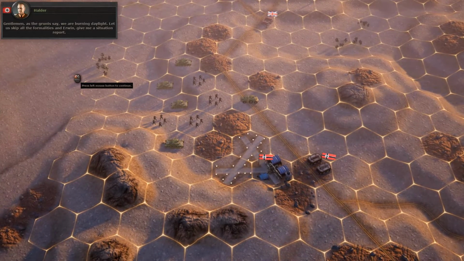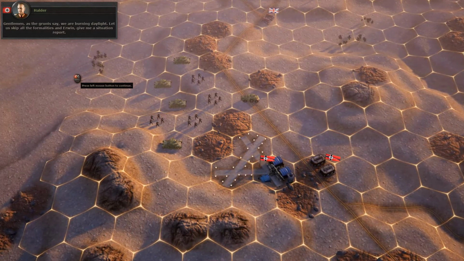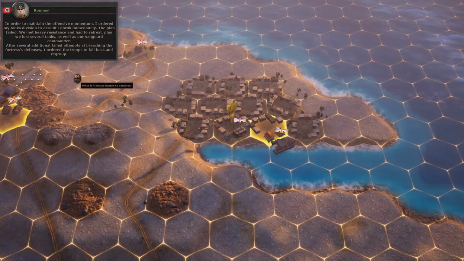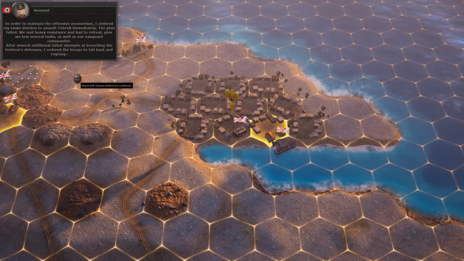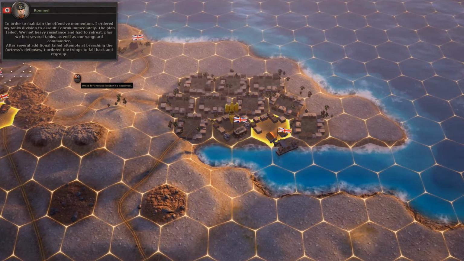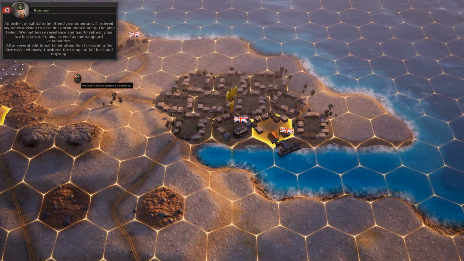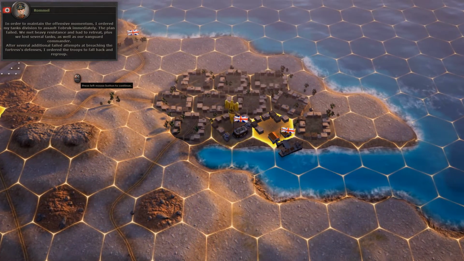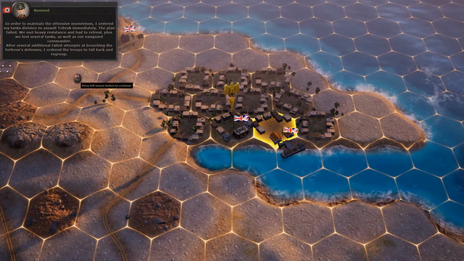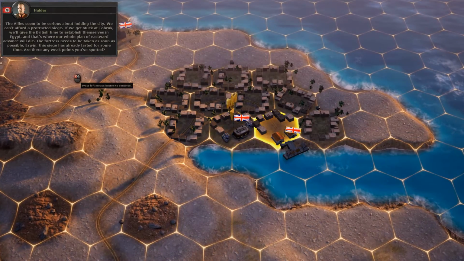Gentlemen, as the grunts say, we're burning daylight. Let us skip all the formalities, and Irvin, give me a situation report. In order to maintain the offensive momentum, I ordered my tanks division to assault Tobruk immediately. The plan failed. We met heavy resistance and had to retreat, plus we lost several tanks, as well as our vanguard commander. After several additional failed attempts at breaching the fortress's defenses, I ordered the troops to fall back and regroup. The Allies seem to be serious about holding the city.